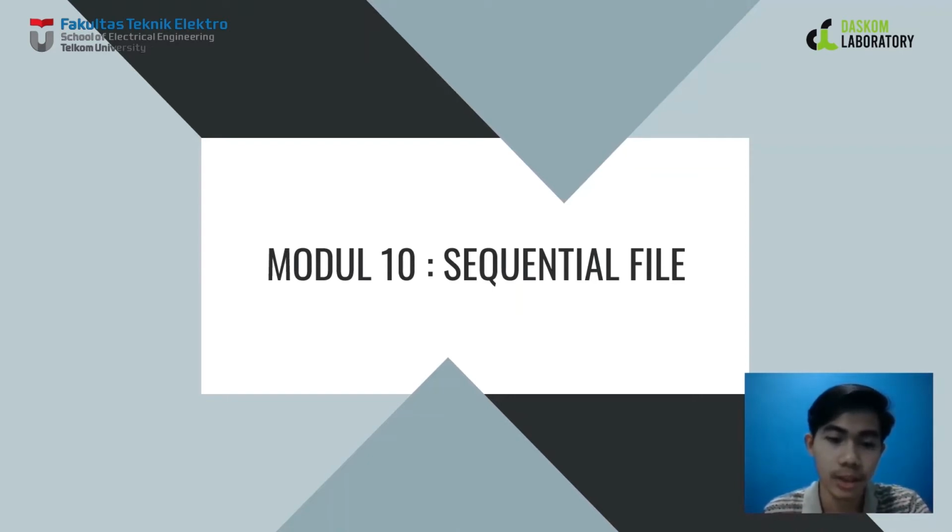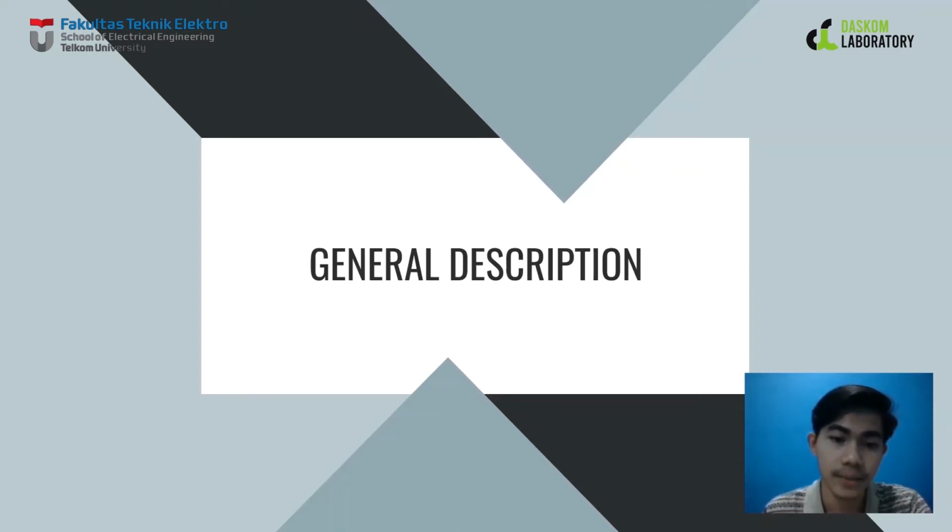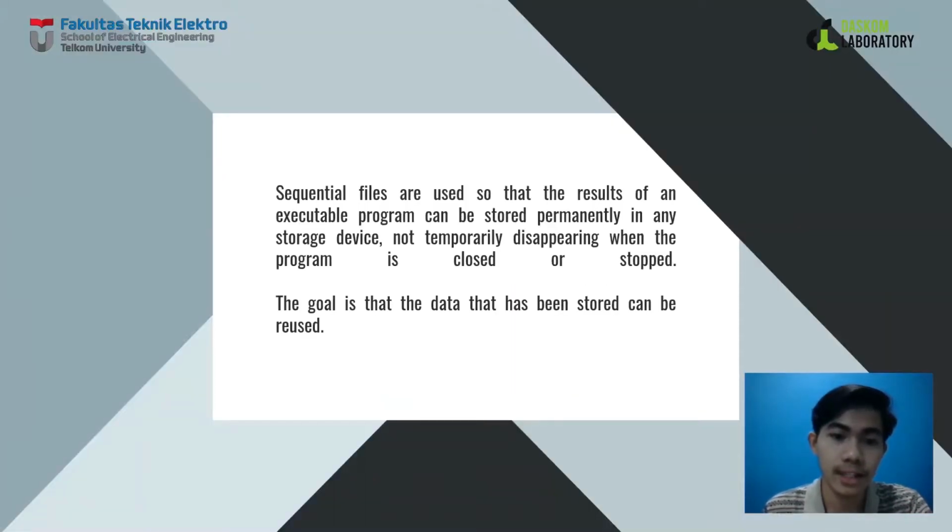In the 10th module, we will learn about sequential files. The question is, what are sequential files? Sequential files are used so that the result of an executable program can be stored permanently in any storage device, not temporarily disappearing when the program is closed or stopped. The goal is that the data that has been stored can be reused.